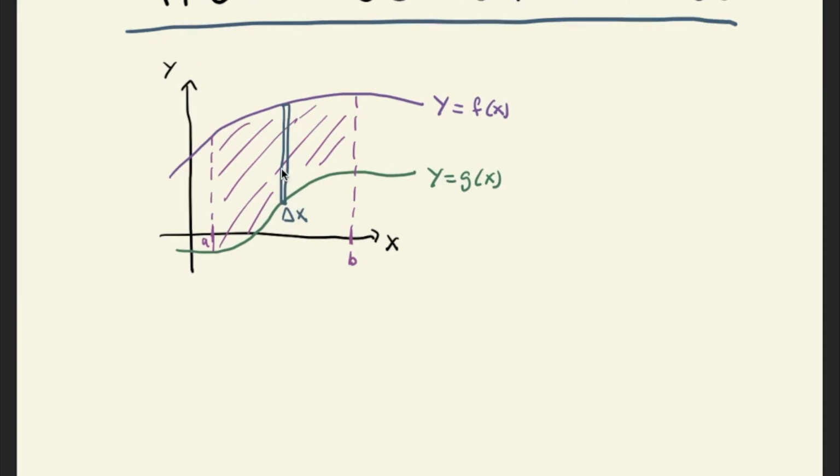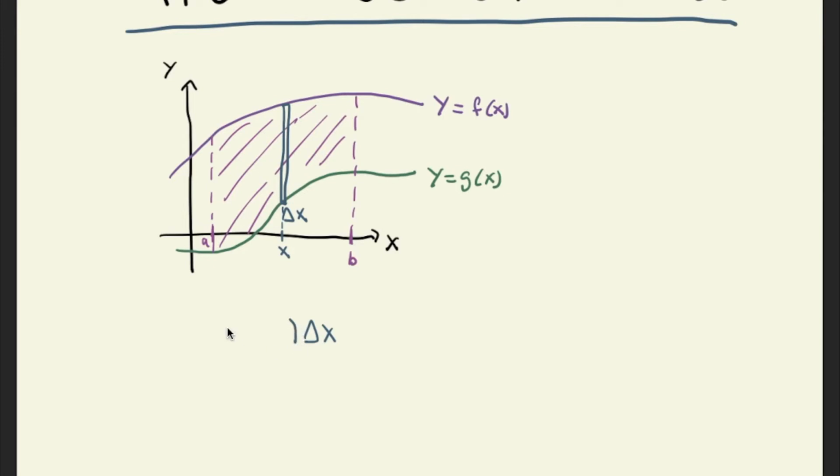right? The area is base times height, right? So let's say that this is at a certain point, say x here, right? So the area of the rectangle is the base of the rectangle times the height of the rectangle, right? So the base is delta x, right? That's the length of the base. The length of the height you can compute by looking at this y-coordinate, which is f of x, right? If this is x here, this is f of x, and you subtract g of x. If you do that, you get this length here, which is the height.